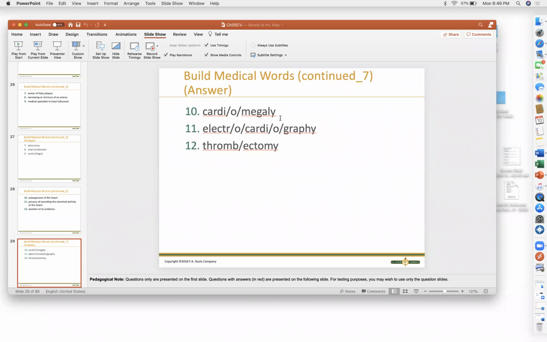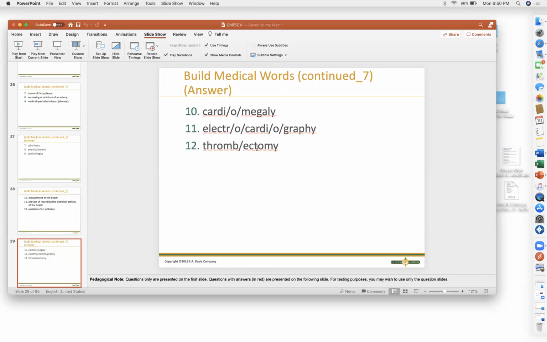Cardiomegaly. You know when something's mega, it's what? It's huge. So cardiomegaly, I actually had a neighbor the other night. She had a squeezing chest pain. And of course, since I'm the only doctor on my block, they came to my house instead of calling 911, right? So she eventually told my wife her diagnosis was cardiomegaly. That means her blood pressure was so bad that it was making her heart work too hard and her heart was abnormally growing. It's growing too big. Electrocardiography, we already talked about.